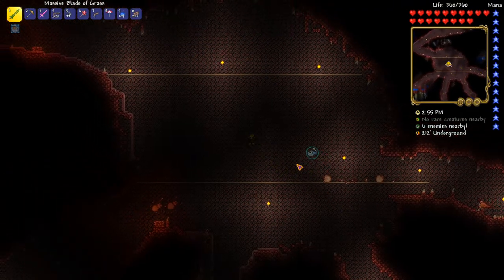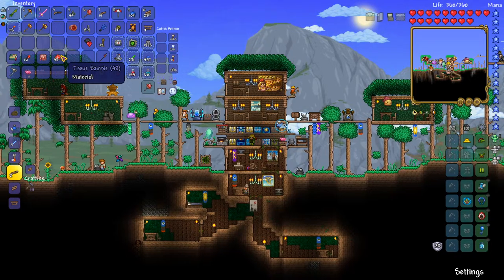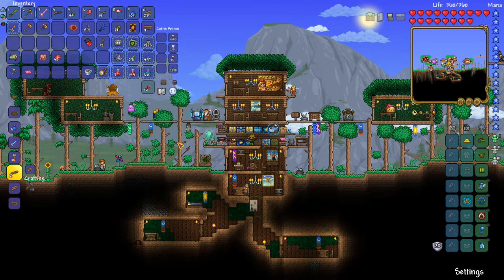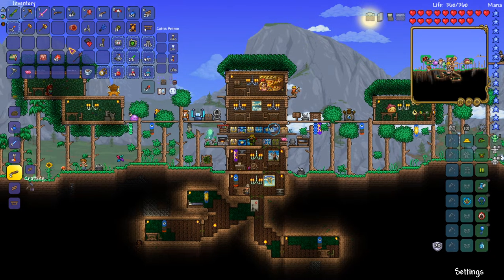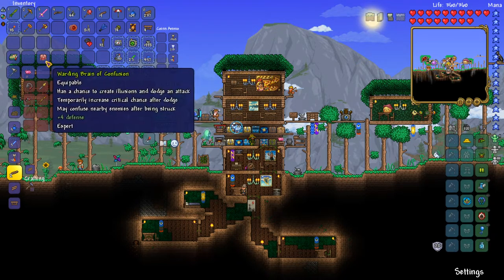Alright, we can go to the other one. I'll see what we can make with this stuff. Brain of Confusion, Crimson Torch. I'll do the other thing later. Oh wow, that's a cool little laser thing it has. Unfortunately, it's broken, so I'm gonna shove it in here and forget about it.